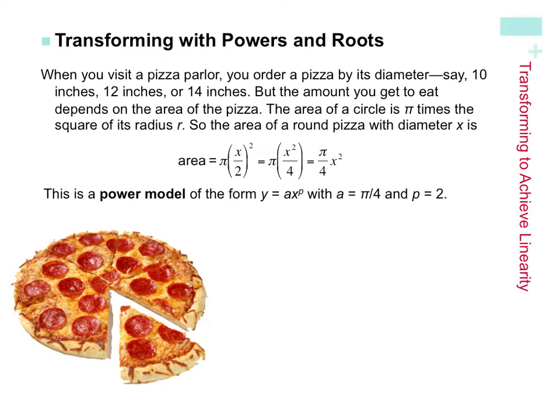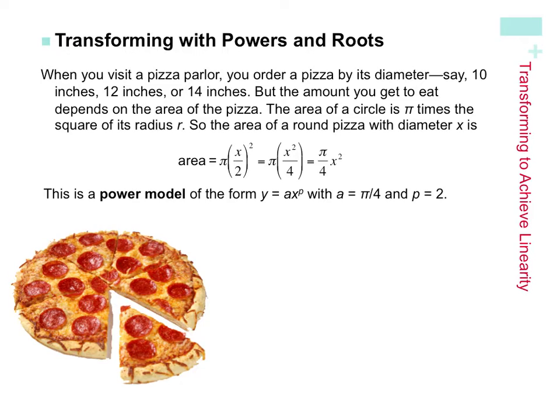There are other physical relationships between two variables described by power models, such as the distance of an object dropped from a given height, which would be distance equals the height times the time squared. Another is the time it takes for a pendulum to complete one back and forth swing, which would be the period, equal to a constant times the square root of the length. The intensity of a light bulb is also related to the distance from the light bulb.